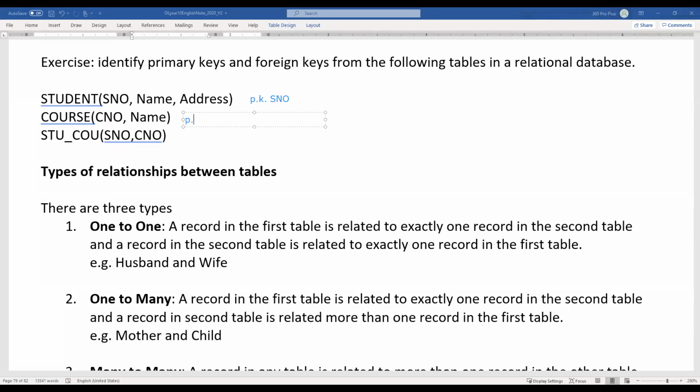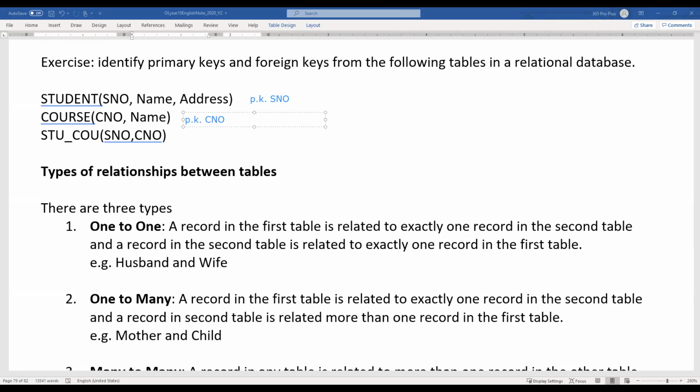Okay, primary key for course table. What is the primary key for the course table? Yes, it should be, yes, CNO.